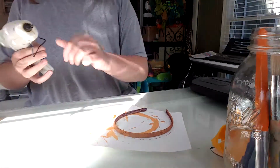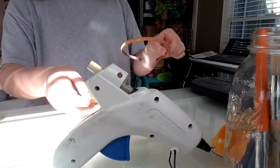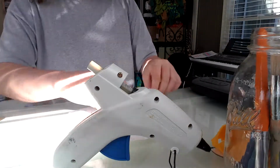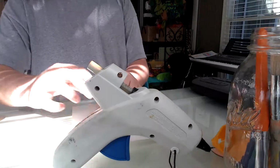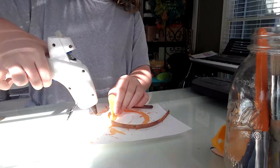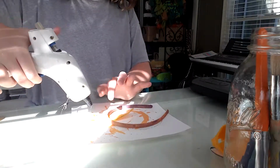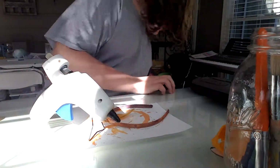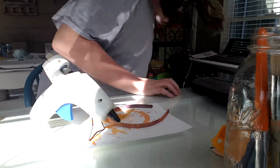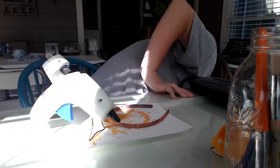Before we hot glue, I want to find where I want these to go. So what I'm going to do is I'm just going to add, oh I forgot, hot glue doesn't like sticking to felt. I recommend using fabric glue or super glue, but hot glue will work. You're just going to have patience with it when applying it.